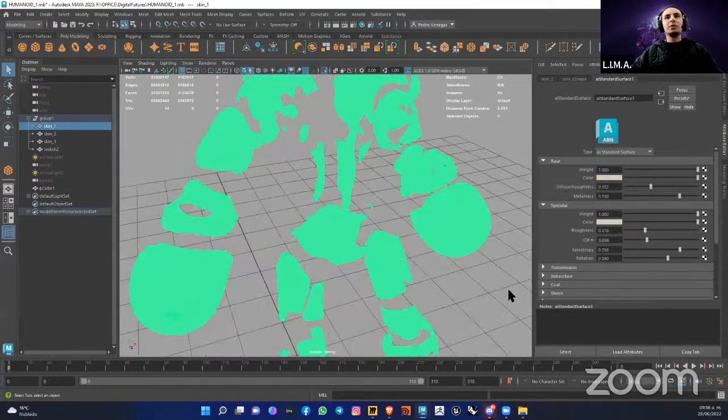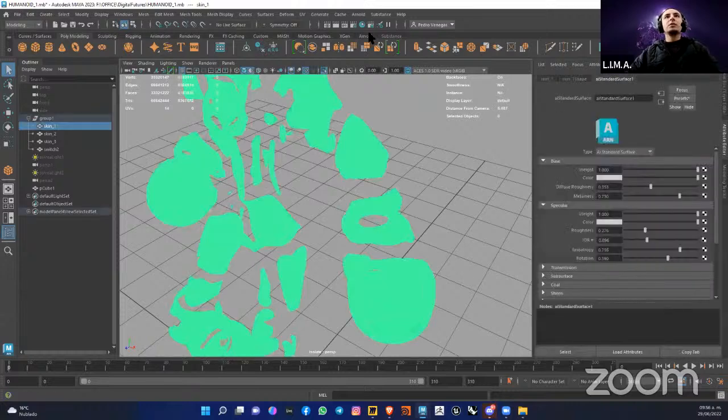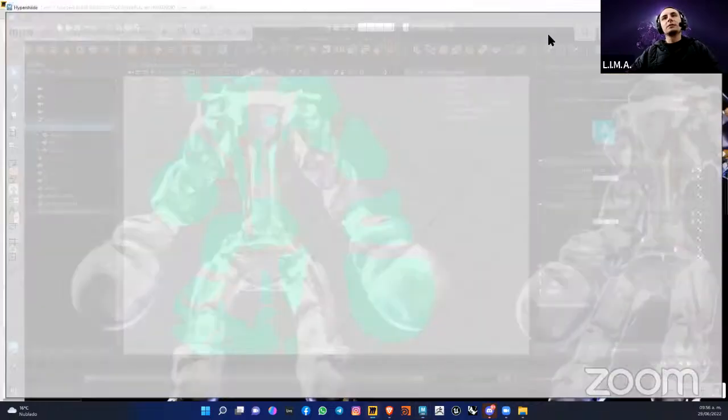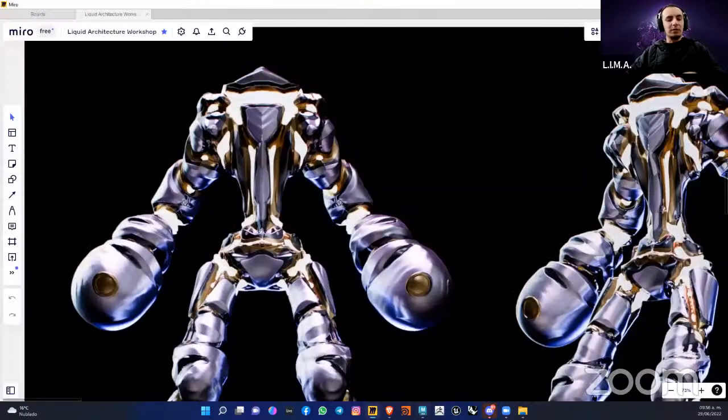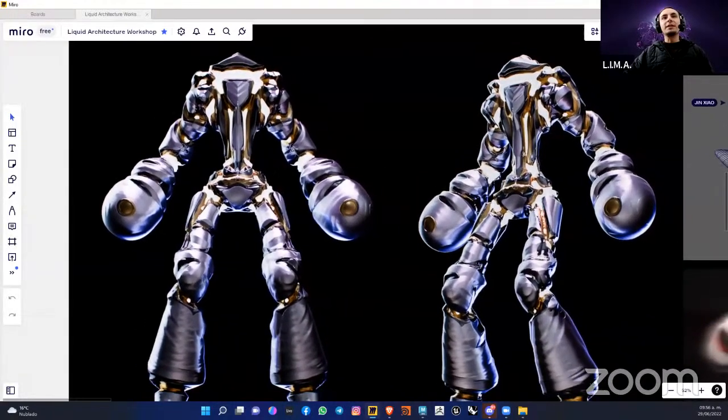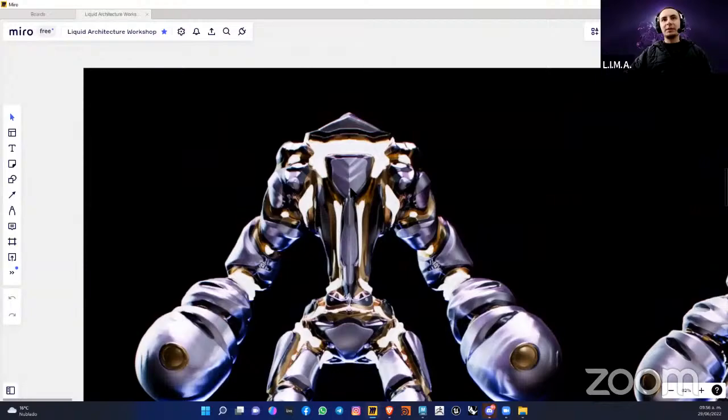Of course, as with any render engine, let me grab this one. I will press Control-1 just to isolate it. Let's go to Hypershade and see what's going on here. This particular material, let me see the name. It's frozen. Come on. Classic Autodesk. Okay, let's go back again. It crashed. I was waiting for that to happen, to be honest, at least once. But anyway, while it's loading again, what I did here basically is working with 4 materials.